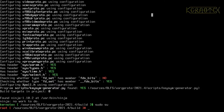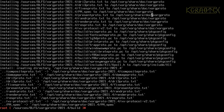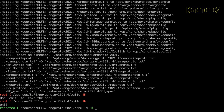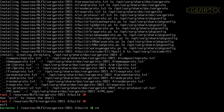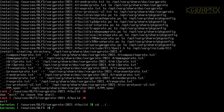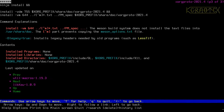So let's paste that in. Yeah, it's just copying some files. Obviously didn't have anything to do to them. So let's come back out to the unprivileged user, and that's the end of that package. So let's tidy that up, and we can move on.